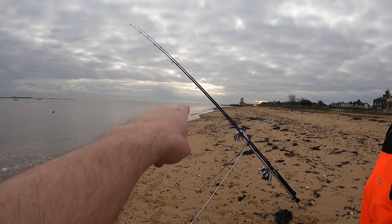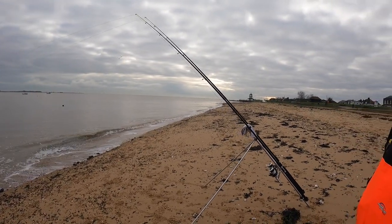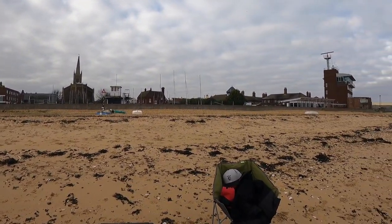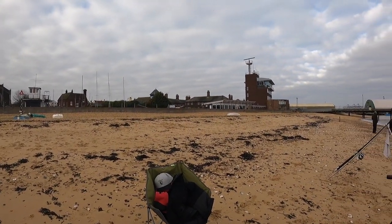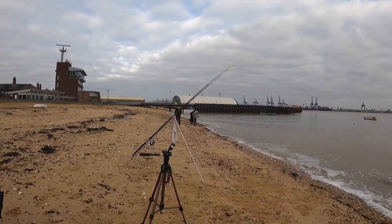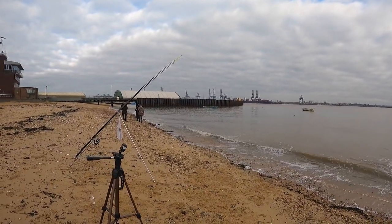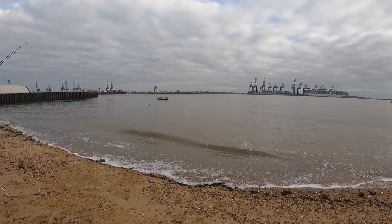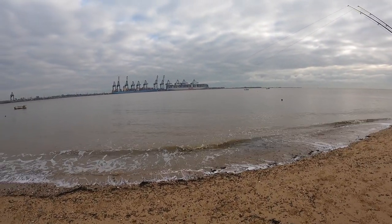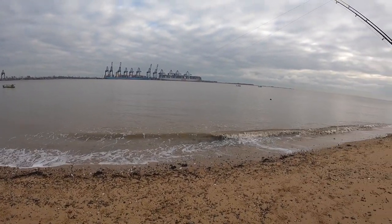You can probably see Stone Pier over in the distance there — that's where we fished a couple of weeks back and that video is already on YouTube. Just panning round, you've got St. Nicholas's Church, the Harwich and Town Sailing Club, and Harwich Haven Authority there as well. We initially set up alongside the breakwater there, but unfortunately we got a bit swamped by a few boats that moored over there, so we've moved and we've got quite a good pull on the tide.